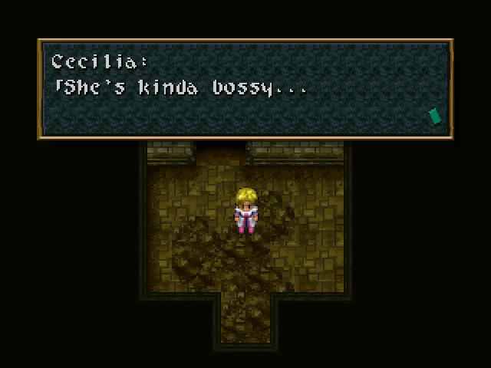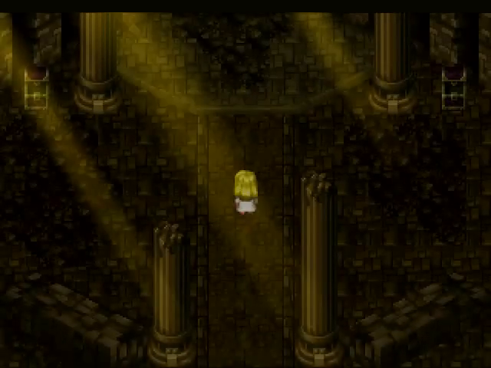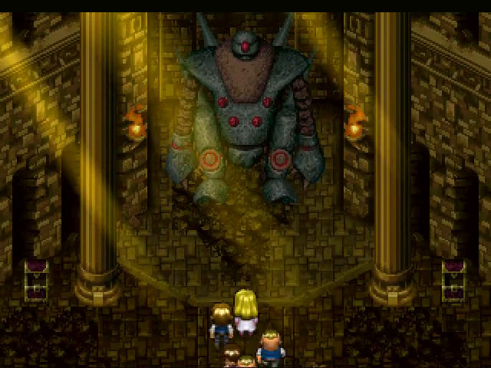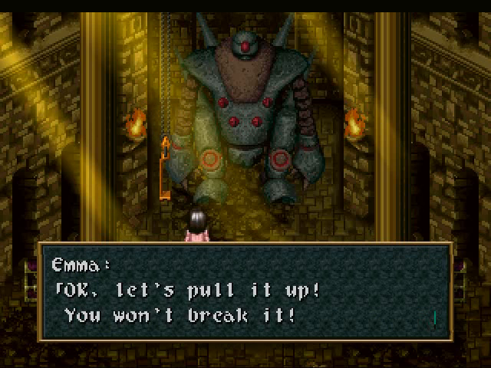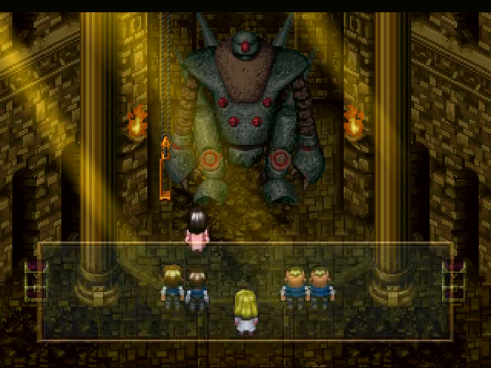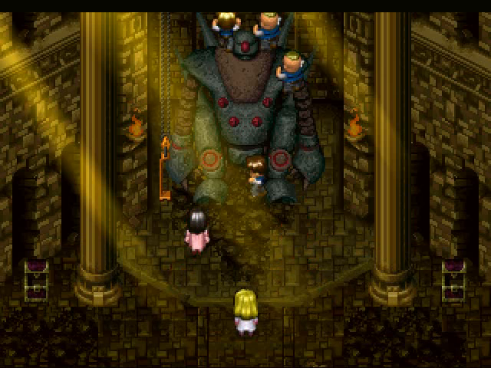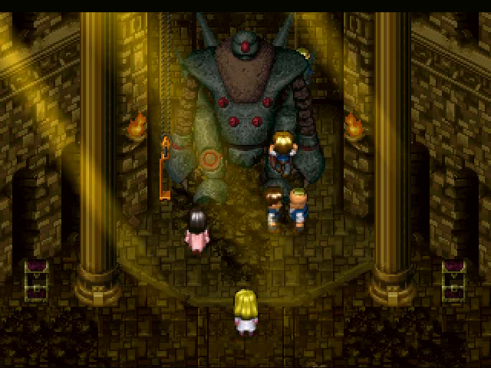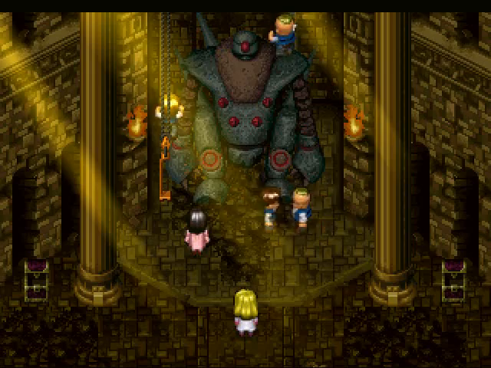So she leaves. She's kind of bossy. Yeah, no kidding. She leaves, and fortunately, we don't have to go back there again. We just pop up, and there we are. And there comes Emma in I guess a winch. I don't know. Okay, let's pull it up. You won't break it. Got it. Up, 2, 3, 4, up, 2, 3, 4, up, 2, 3, 4. And Emma, of course, being a good manager, is just standing around there watching the proceedings.